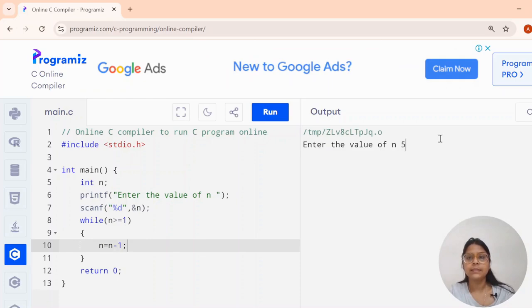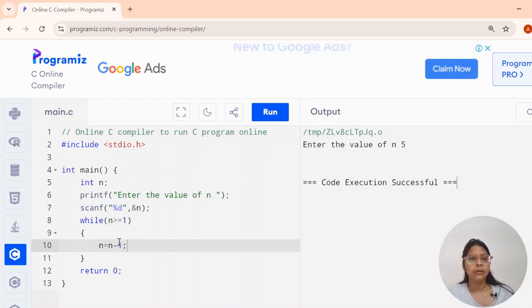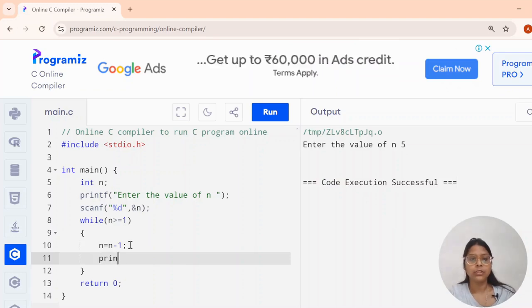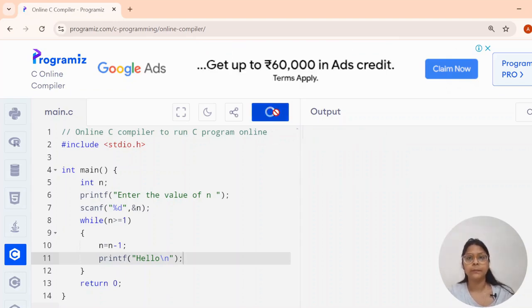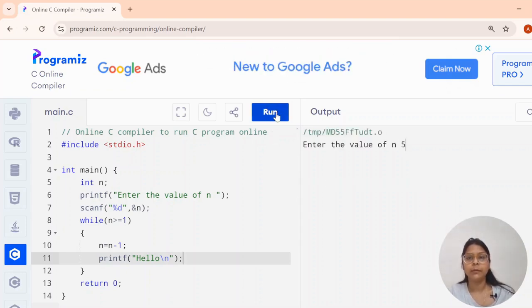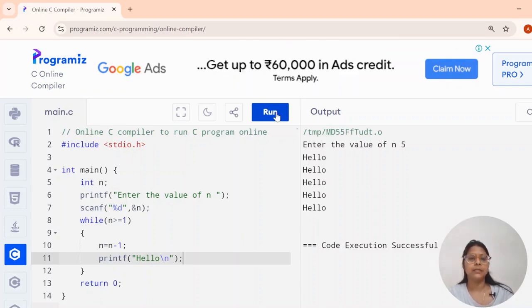Enter the value of n, let's say 5, and to show it, I have to print something. Let's say I'm printing hello. Now let's see how many times this hello will print. For n equal to 5, it will print 5 times.